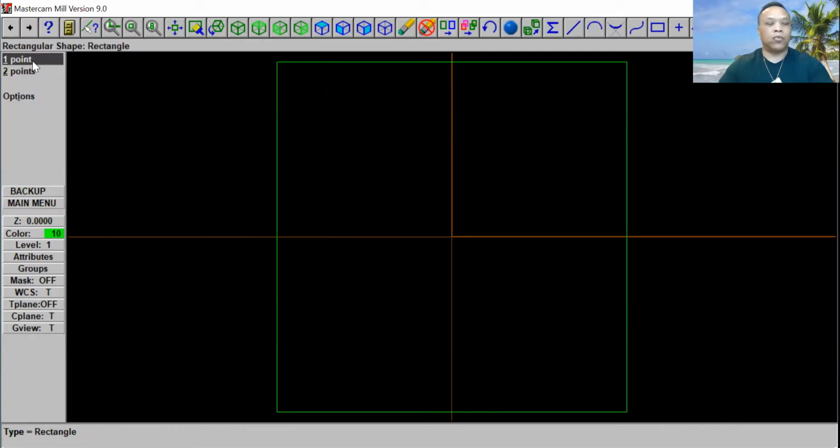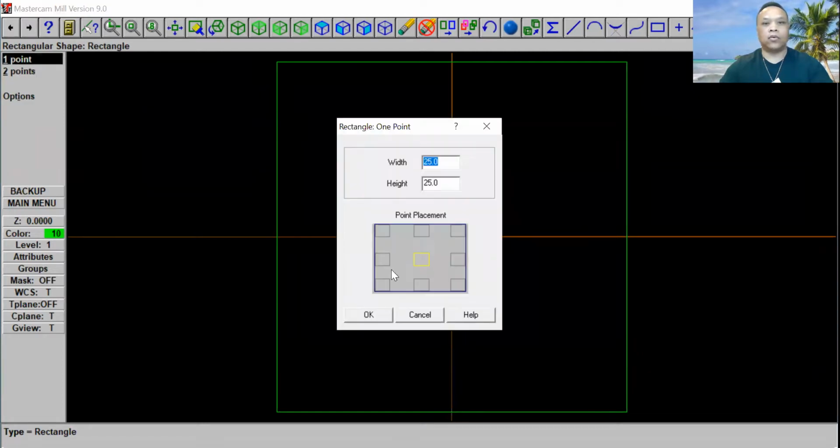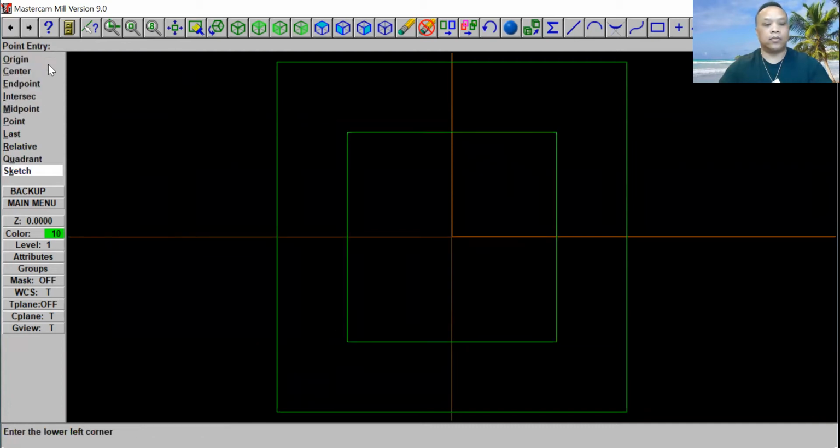Okay, we're going to make one more rectangle. Go ahead and go to 1 point again. This time we're going to use 15 by 15. Okay, put it in the same place. Click on here in origin. Click escape. Okay, now we go back to the main menu and we're going to make a circle.